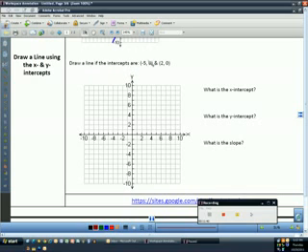The next part, we're going to draw a line if the intercepts are -5, 0, and 2, 0. This is going to be pretty easy. So basically what I'm going to ask you to do is plot these 2 points. Go ahead and take about 10 seconds and plot -5, 0, and 2, 0. Again, you'll notice -5, 0 because y is 0. This is going to be an x-intercept.